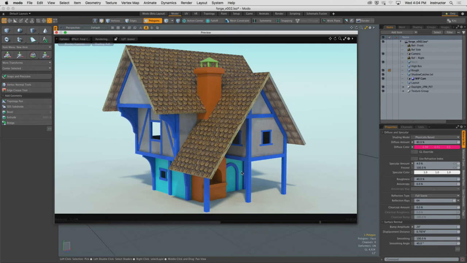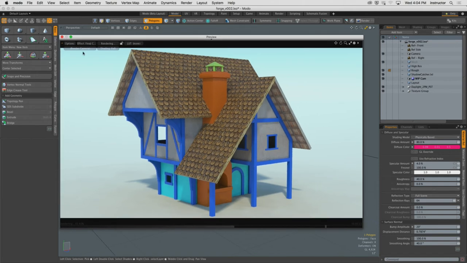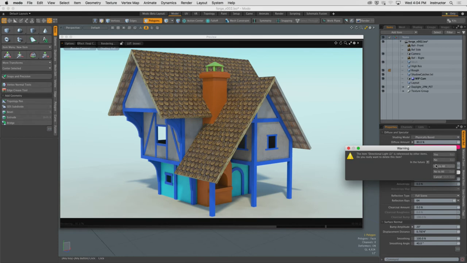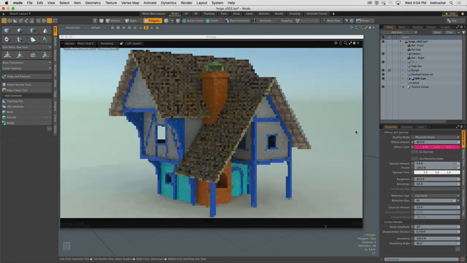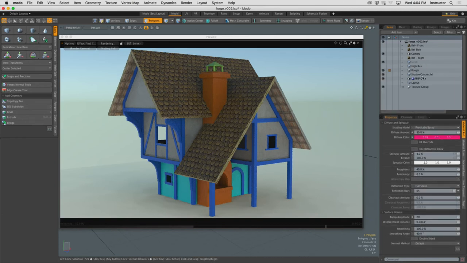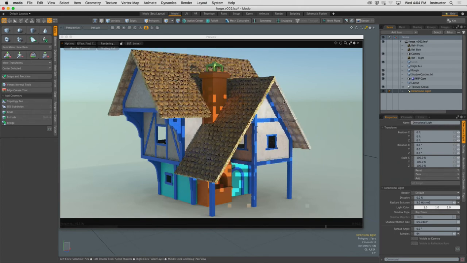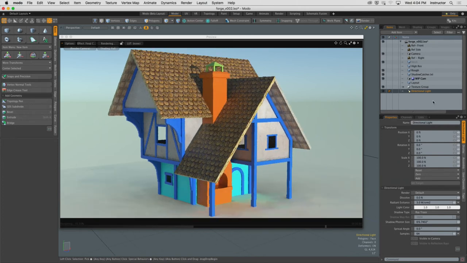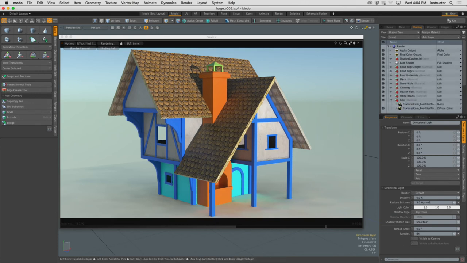Now, in this actual project file, I already have this lighting setup created. So bear with me just for 1 second while I nuke some stuff here. There we go. Let me put my default directional light back in. There we go. There's our directional light. Ta-da! Excuse me for 1 minute. I forgot that on this particular one I had already set it up.